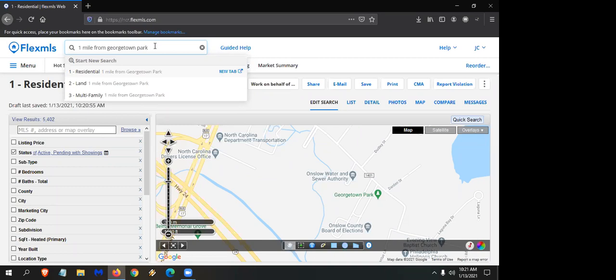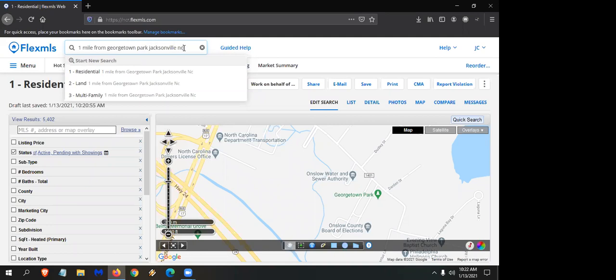So if you're going to use a location, what you want to do is put in the name of the location and then put in the city and the state abbreviation. The reason I'm not doing just Jacksonville is because we know that there's Jacksonville, Florida, and there could be a Georgetown Park there as well. So whenever I'm doing a location, I get specific enough that I put in the name of what it is, the city, and then the state abbreviation.